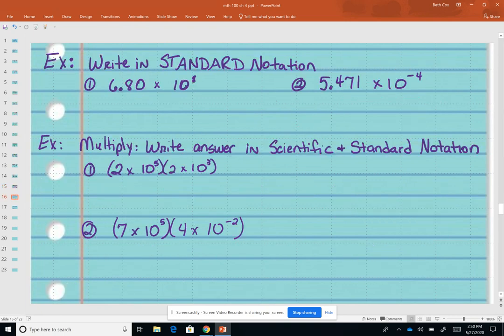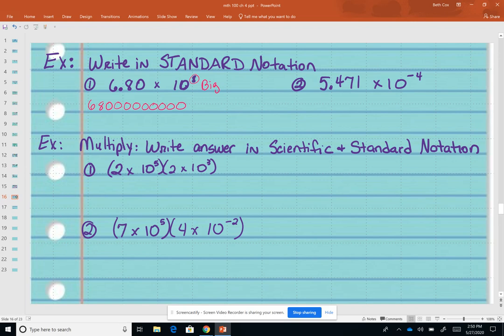All right, let's do another one. Let's do something else. So these we're going to write in standard notation. Okay, so they're already in scientific. We're going to write them in standard. This one is big. Stop the video if you need to copy these down, and then start back up. This one is big, and so I'm going to put my zeros at the end. So I'm going to try 8 zeros, but I don't know if I'm going to need 8 zeros or not. Right? Because that number is not the number of zeros. It's the number of places.